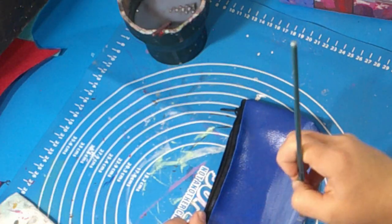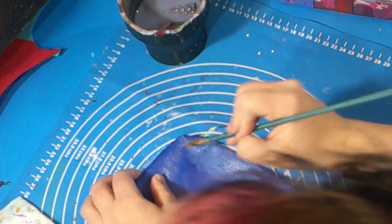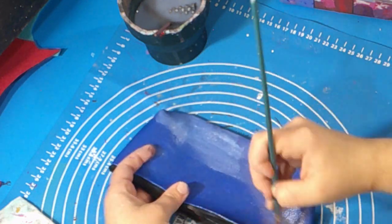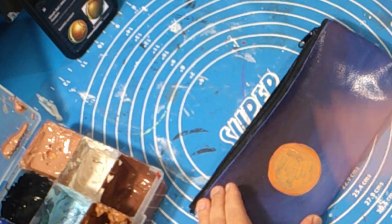Now that I have a blue coat on top of the pencil case, it's time for me to blend some more color to this because I still didn't know what I wanted to do on the front of the pencil case. My head is in the way, which is always fun. Guys, I finally came up with something to add to the pencil case, and I really wanted to show you what it is. Well, if you guys can see it! Dang, my head is in the way once again. I need to move my head so that people can see my artwork. There we go. Yes, fan that paint.